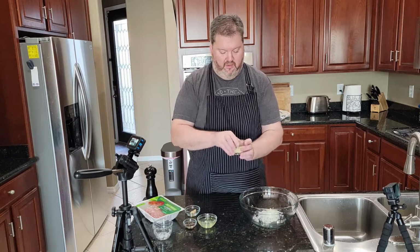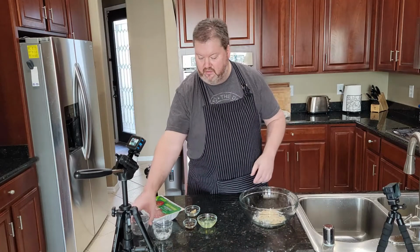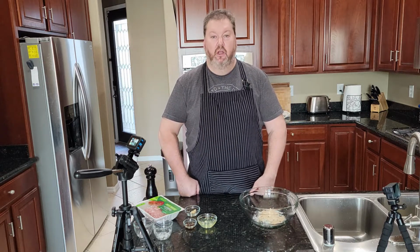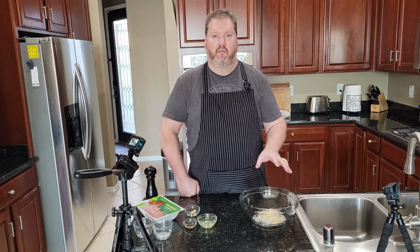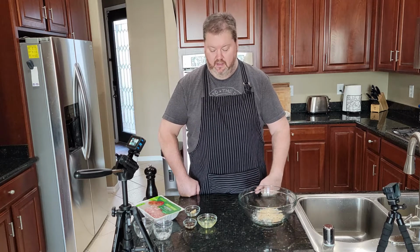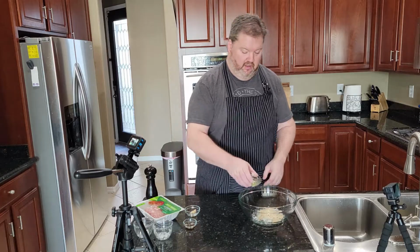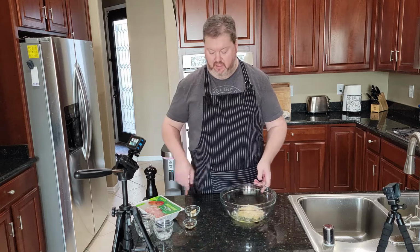Okay, we have breadcrumbs. We have 2 tablespoons of breadcrumbs. These are Italian breadcrumbs because that's what I had. If you have plain breadcrumbs, use those, but you want to add a little bit of parsley flake to it. This already has the parsley flakes in it, so I don't have to. There you go. Okay, we have 1 egg white. White only. Turkey does weird things with flavors, so that we want to keep right there.